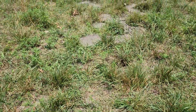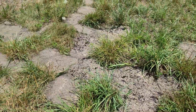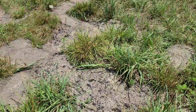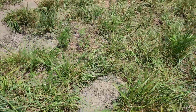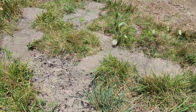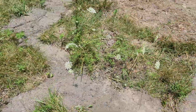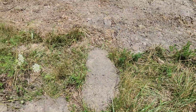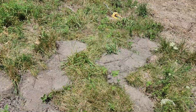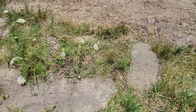Okay, so this is what it looks like now. You can see the trenches. I've filled them in with the mixture and I pounded them down. And we're going to see how that turns out. You know, we're going to turn the sprinkler system on and get this stuff wet.